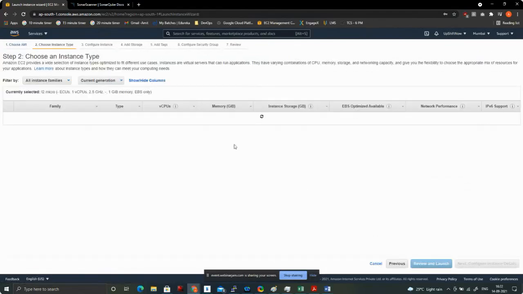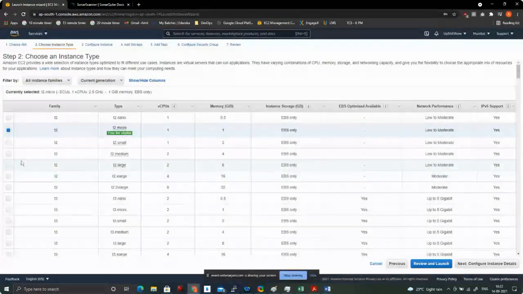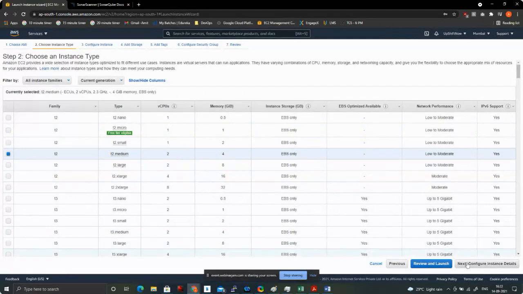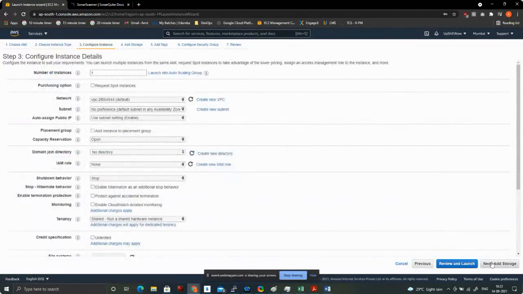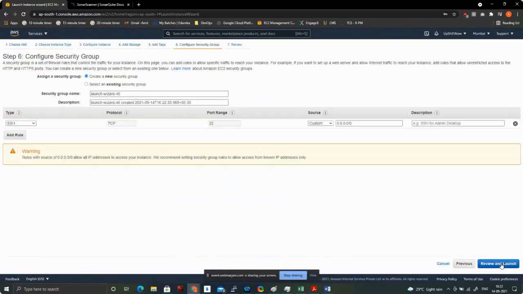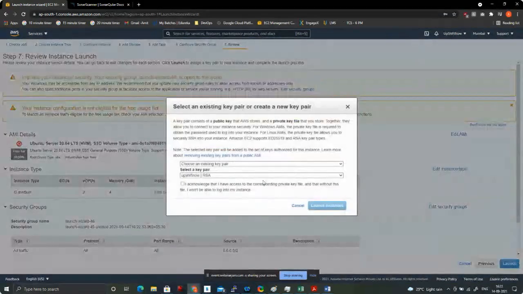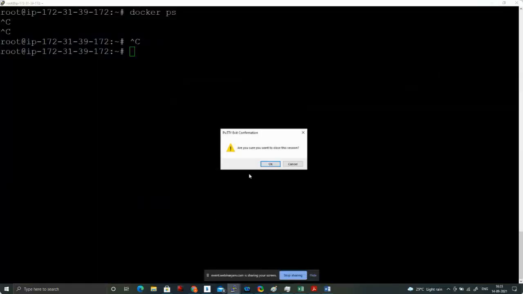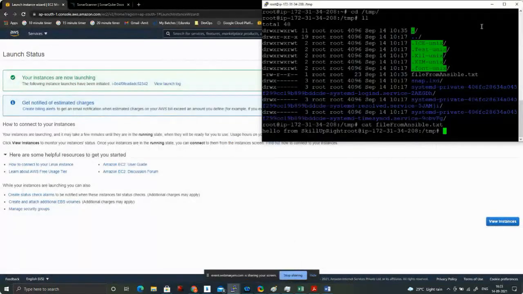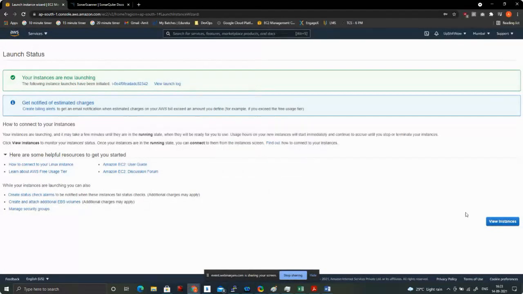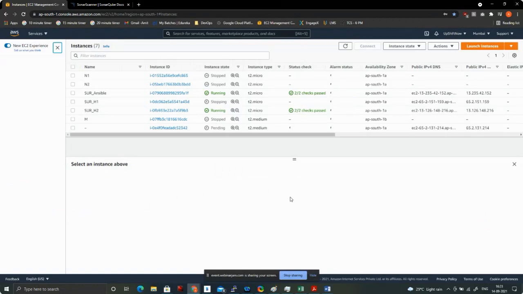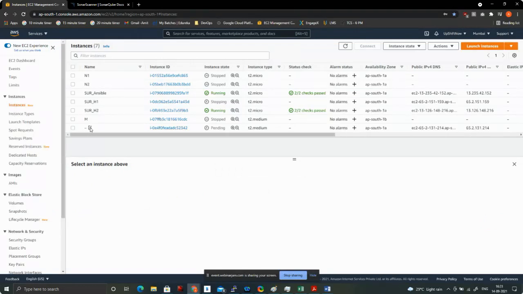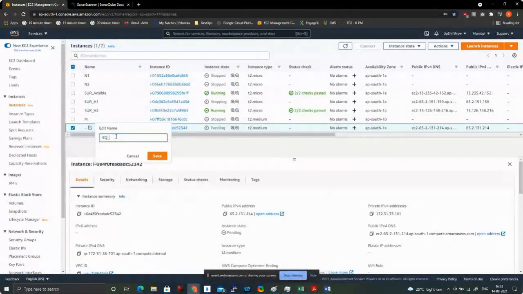So that machine was low powered. Let me get a fairly decently powered machine here. This machine we are not using anymore. This as well. So this is going to be our SonarQube server.